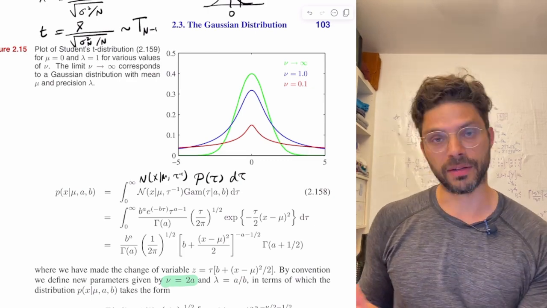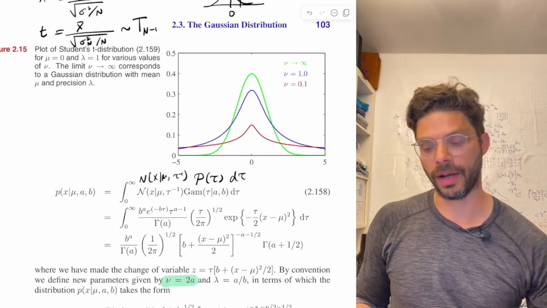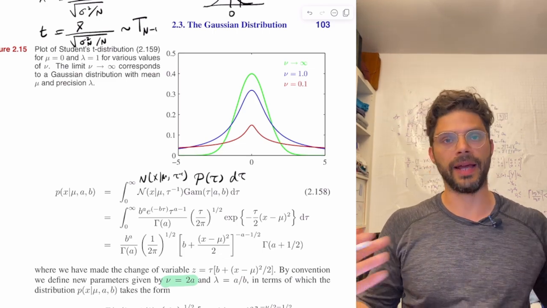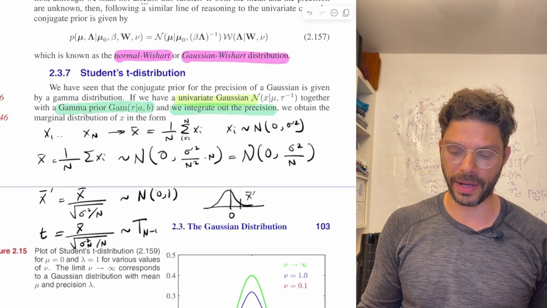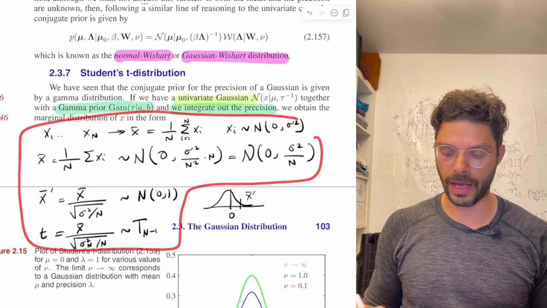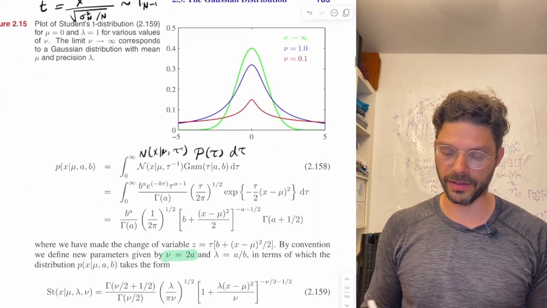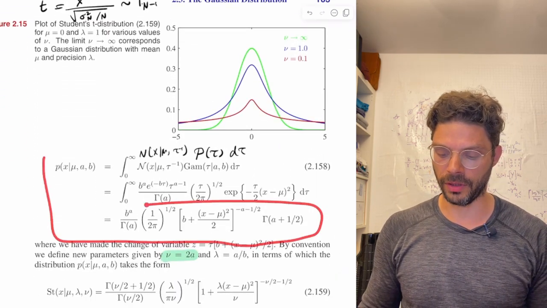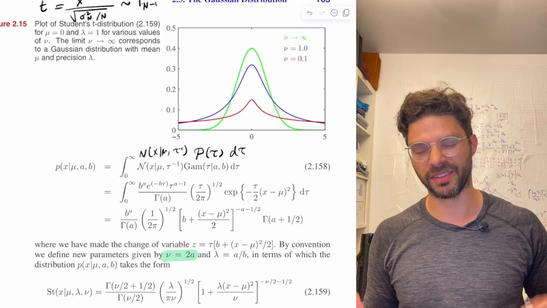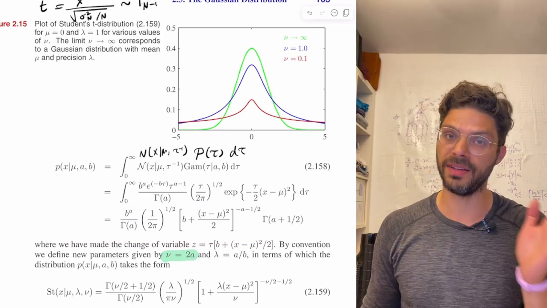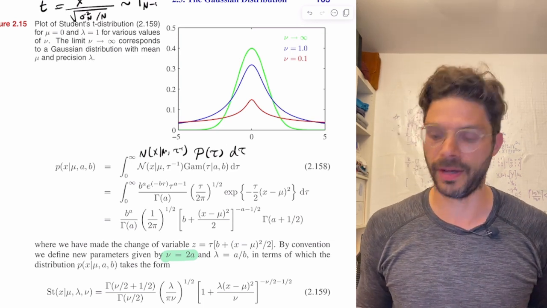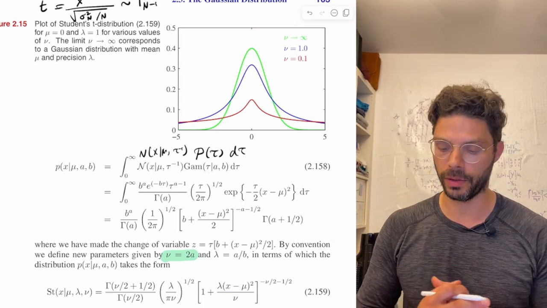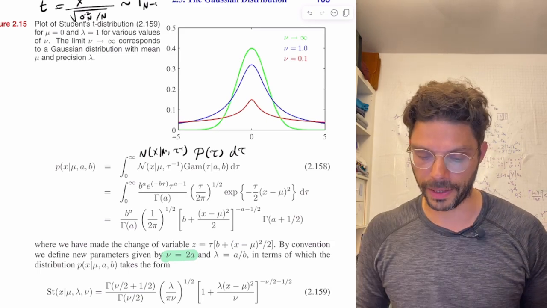I didn't have time to do that, so an exercise for you folks out there would be to actually connect the two explicitly. So go and show that when we have data like this and we compute the t-statistic, it is indeed distributed like how he says here. So that's kind of a fun exercise. Probably not the easiest exercise, but I also don't expect it to be super challenging. So if you have some time to spare, that might be a good one to look at. Okay, so let's get back to the story.